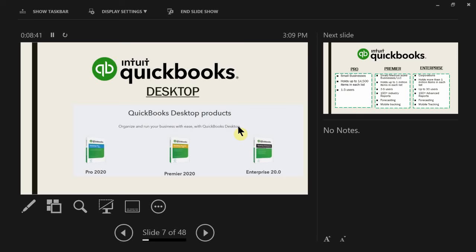But of course, it really depends on what kind of business you are. So again, when I researched this, it was for the 2020 version, but it still exists today, right? You still have the Pro, Premier, and you have your Enterprise. Okay, so those are the three basic desktop versions that you have.